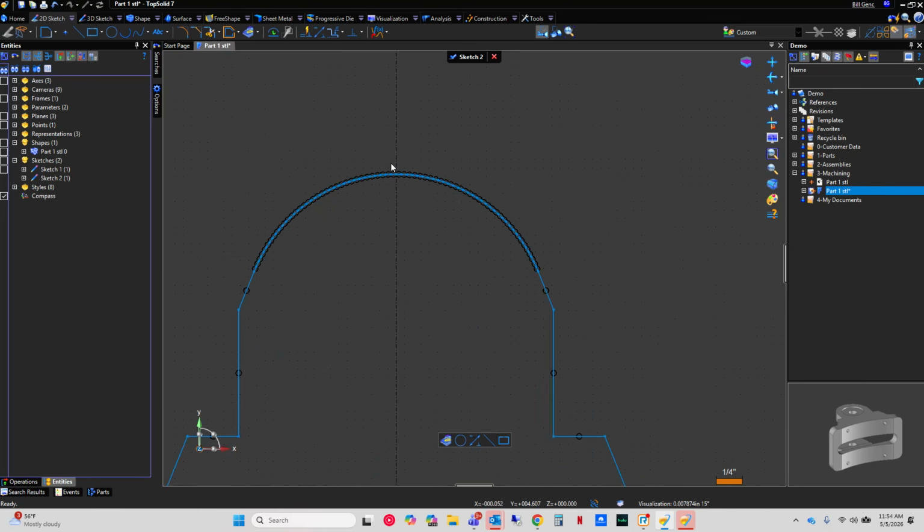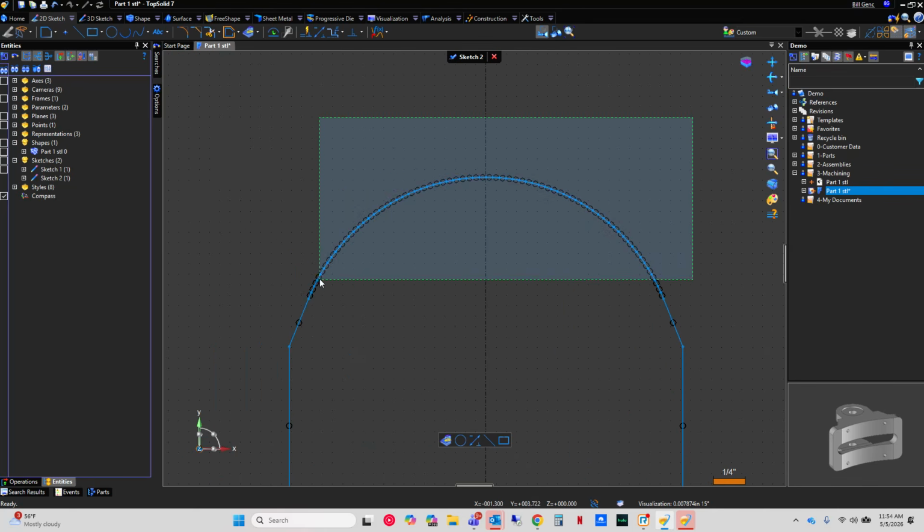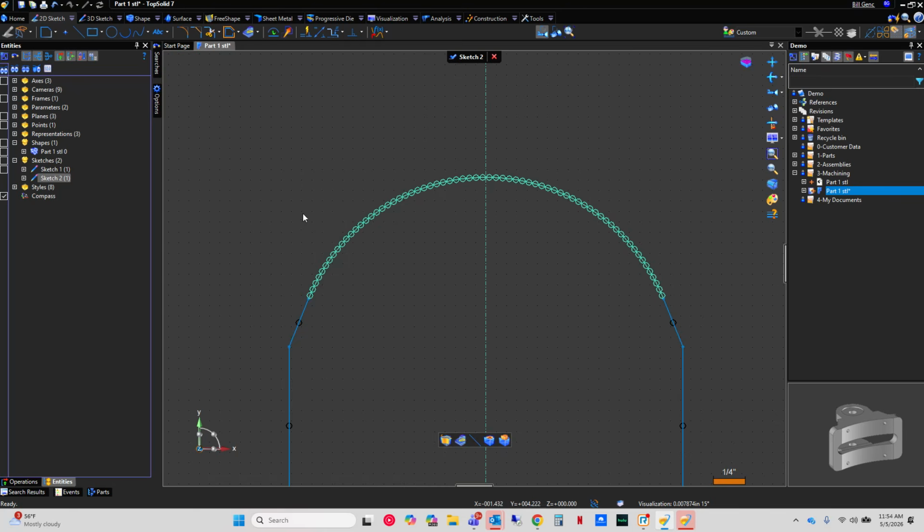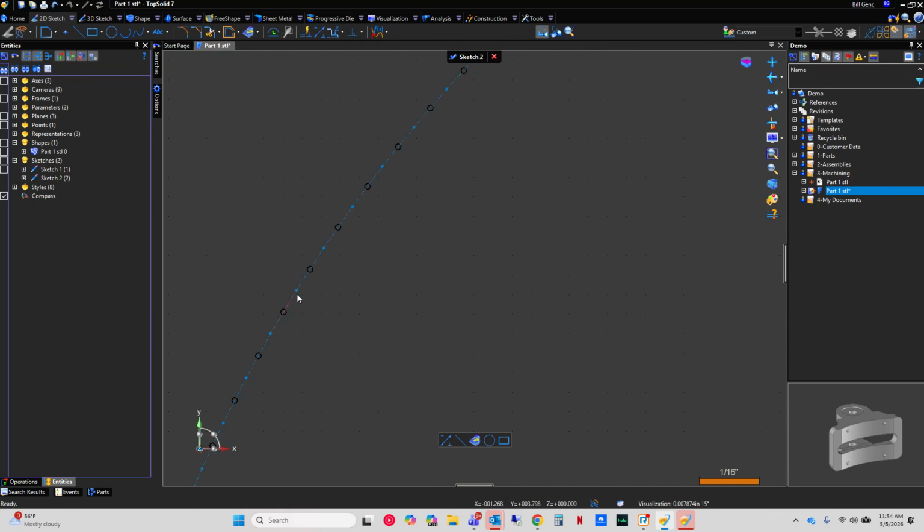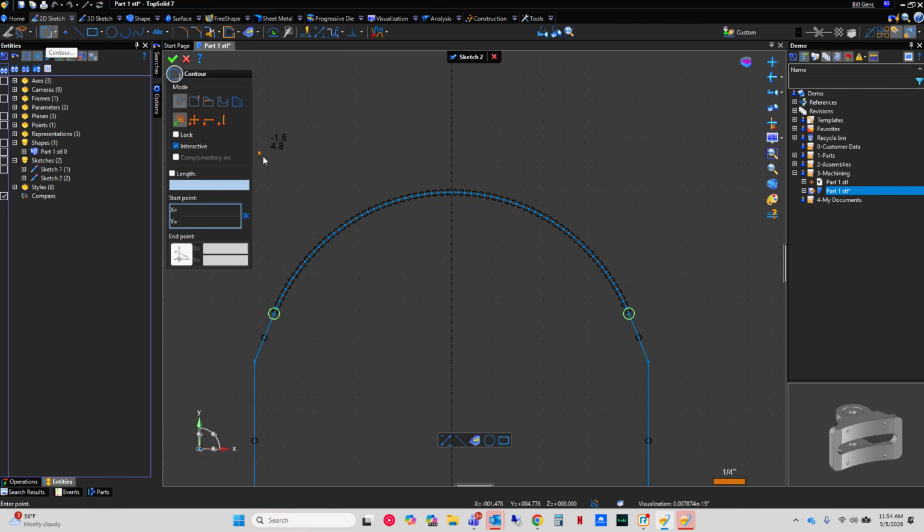So what I'm going to actually do is first ask the solution to turn all that into construction geometry. And what that just means is it converts it into kind of like a dash dot dash line. Modeling will ignore it, but we can use it to help guide the next arc. Okay? And there's a couple of different ways to build an arc. I'm going to show you one way on the top and another way on the bottom.